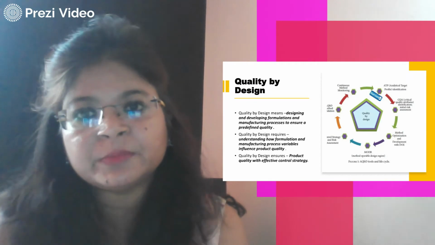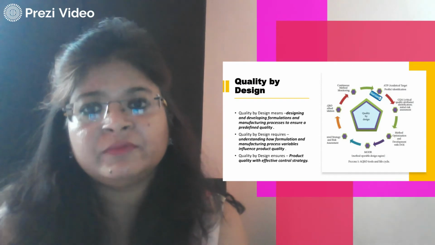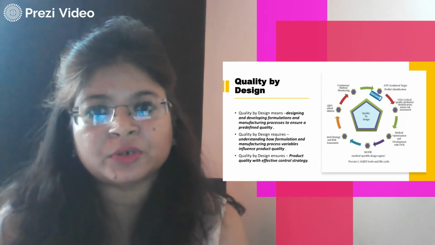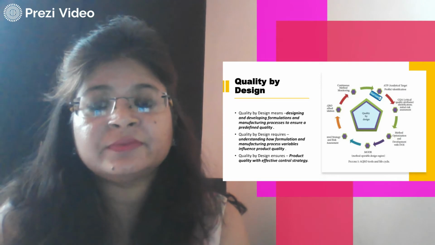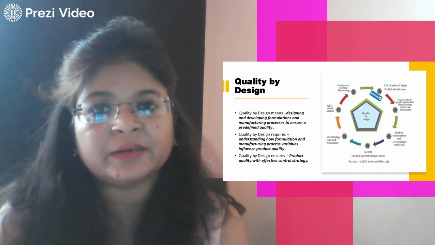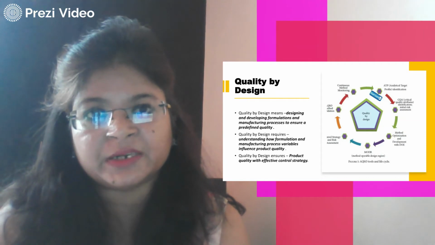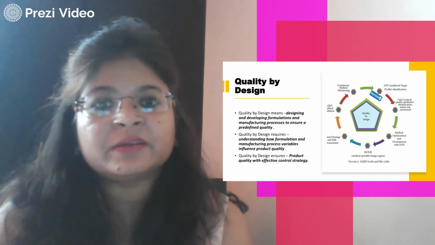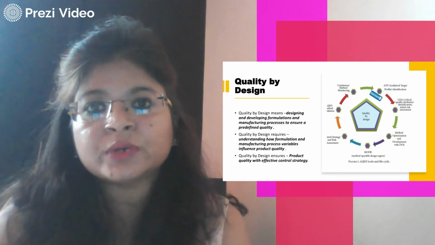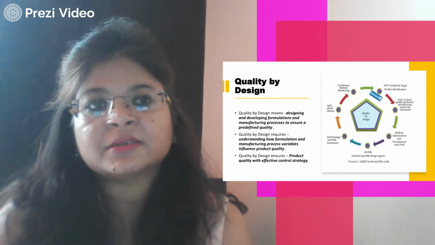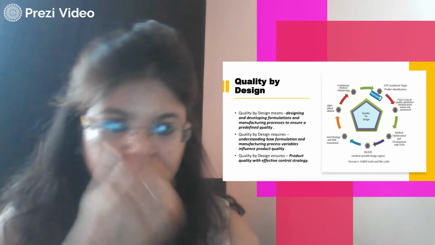For example, when we manufacture any tablet dosage form, we need to control the hardness at any point, or we need to have proper moisture maintenance. So we know that these variables are going to impact our final tablets. In that case, beforehand, we are aware of this variability, which may cause a type of defect in the tablets later on. So we need to control these parameters. We need to understand that these parameters can affect our product.